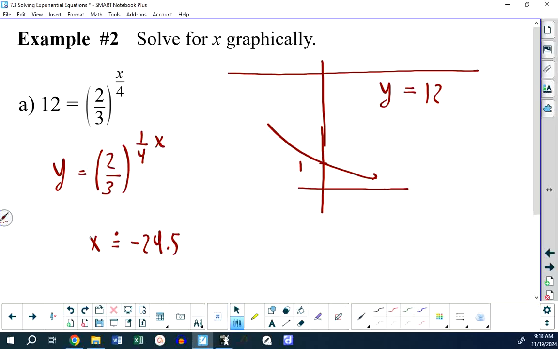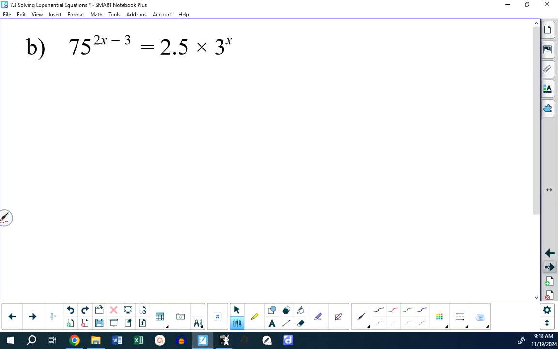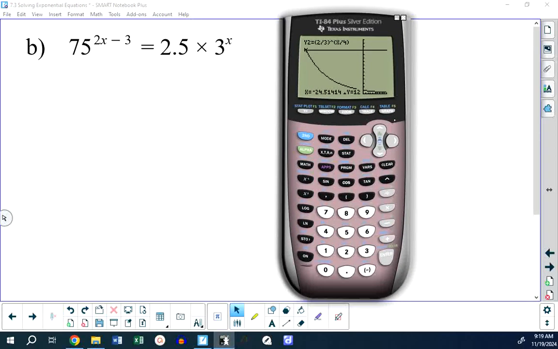And the next one is kind of difficult. And the reason is the base on the left is a whopping 75. This is an increasing function that is going to be incredibly steep and very close to the asymptote, very close to the origin. Like at small values of x, it's going to be very, very close to the asymptote for negative values of x. On the other hand, we have a base of 3 that's been stretched vertically by a factor of 2.5. It's hard to wrap your head around what the window setting should be. And why am I giving this one to you if it's hard to do on your calculator? To impress on you the idea that if you knew how to do it algebraically, it'd be quicker and easier.